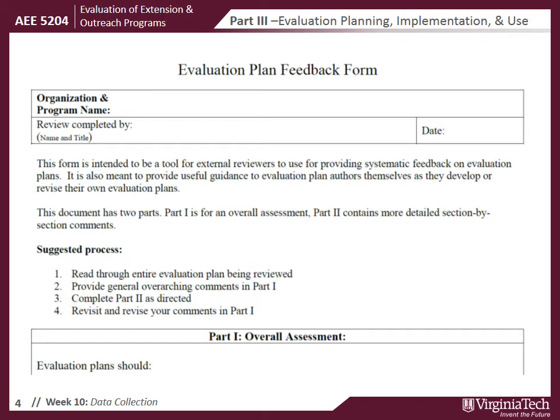My goal is to give you as much advanced warning about what is a good evaluation plan, so that as you sit down to do your plan, it's not a guessing game, but you know what I want, you know what constitutes a good plan, and you can do your best to get your plan in shape. I do have to say that many of you are already on your way to having a good plan, because you've done a really good quality logic model. You've done a really great boundary analysis, which essentially feeds into having a really solid program description. So some of those first sections are just checked off already, so that's good.